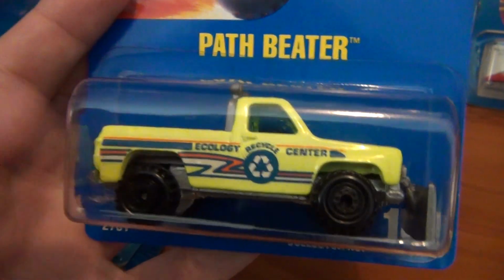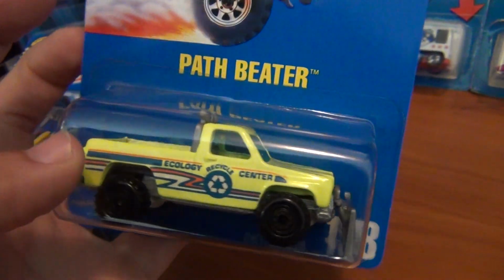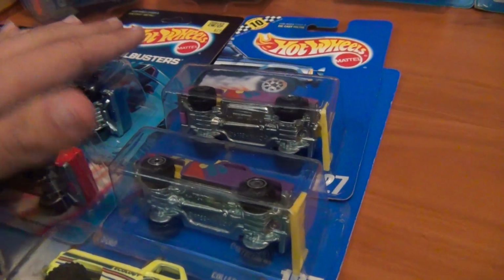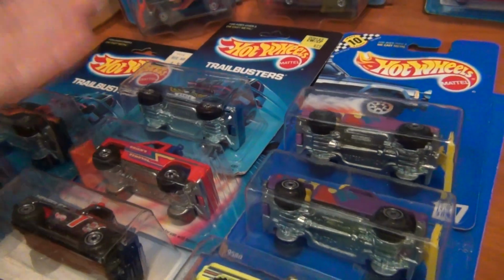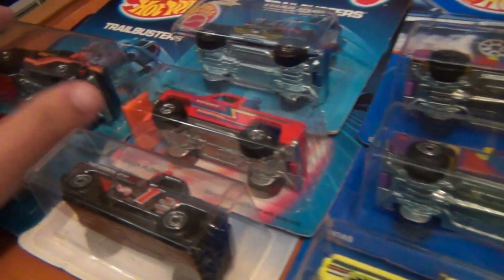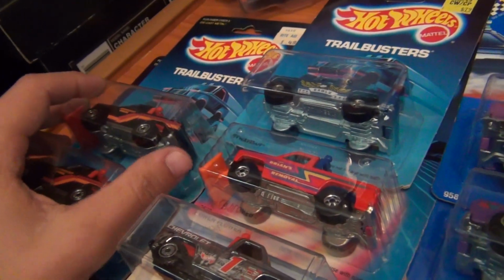I've seen a few on eBay, so it's not going to be that hard for me to get, I hope. So very happy with all of them. As everyone knows, I love these trucks to bits, so it's great. I'm very glad to have another good little collection of them to add to the collection. Just got to put them all together so I don't lose track of what I do and don't have.